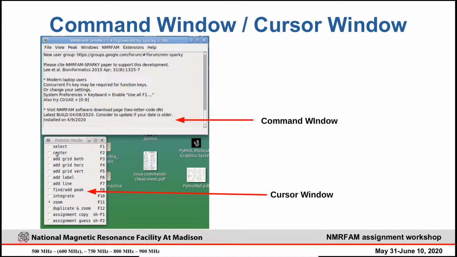And if you're in the center mode, if you click in the spectral view, that click position will be centered, and you can add lines and labels and find and add peaks. We will demonstrate that, and you can zoom into the specific area, and there are other cursor items that you can play with later.